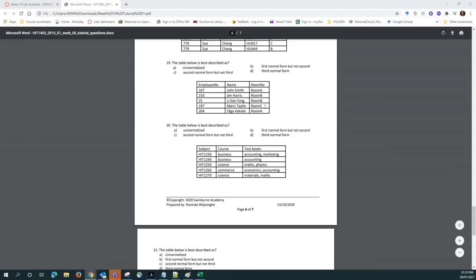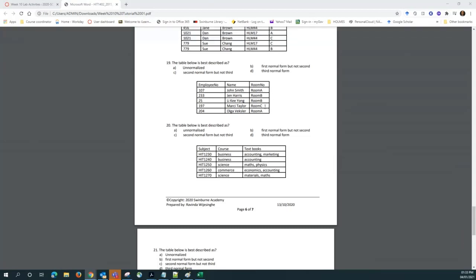Is it an unnormalized table? What do you mean by unnormalized? We have repeating values, right? It looks like we don't have any repeating values, so definitely it's in the first normal form. To find whether we are in the second normal form, we need to first determine the primary key of this table.